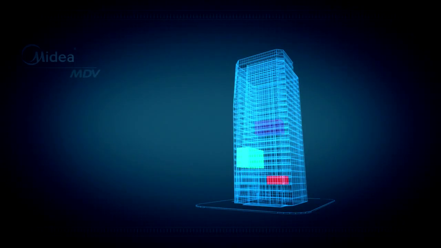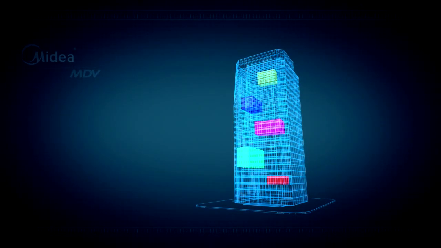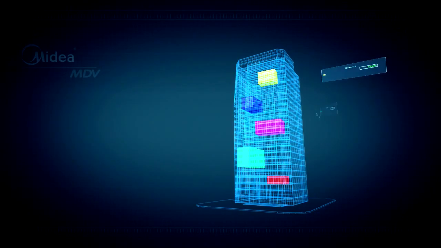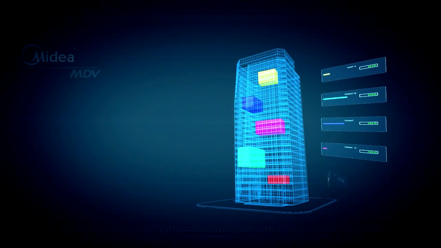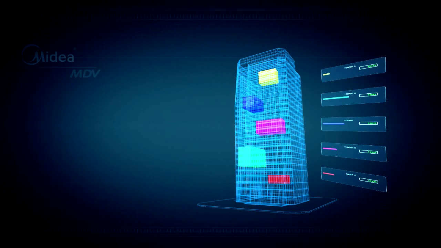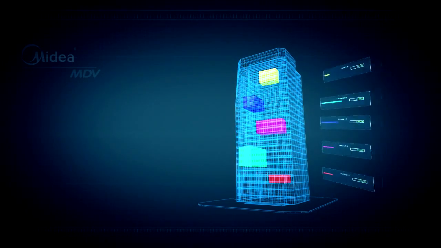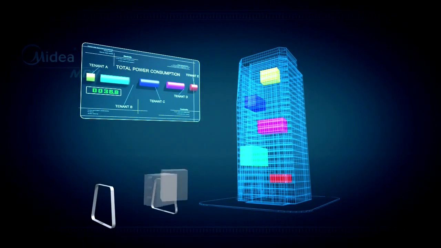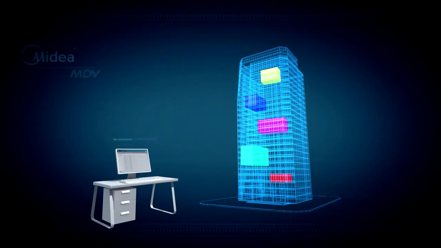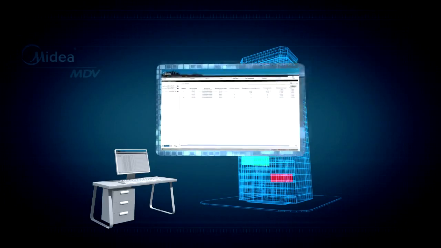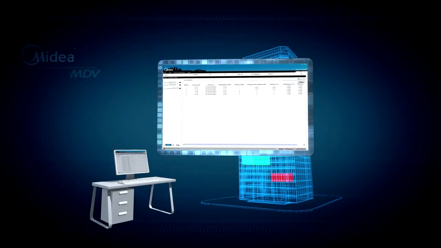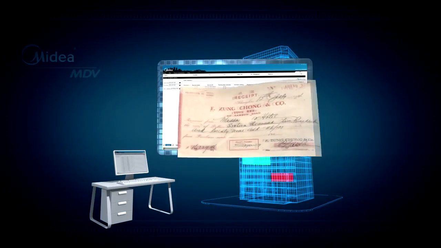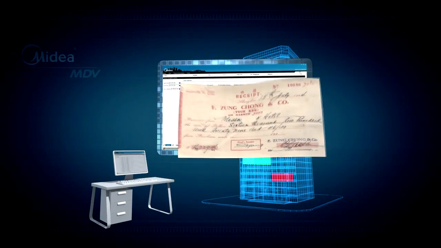Electricity charge apportionment can be performed easily for the power consumed when billing users for air conditioning power charges, such as tenants in a commercial building, offices in a rental building or rooms in a hotel. MyDM interface calculates the electricity charges of each tenant and automatically send to IMM as well. Hence, achieve the data management of electricity billing.